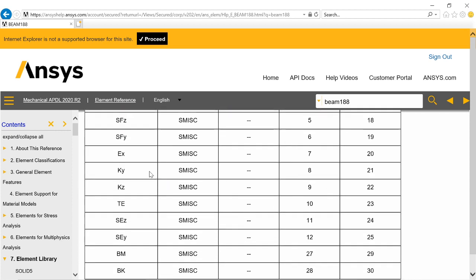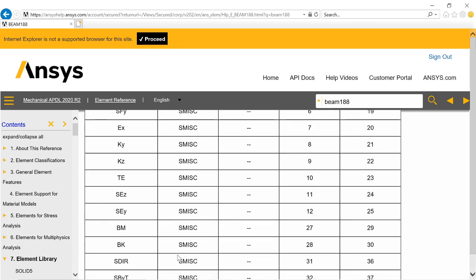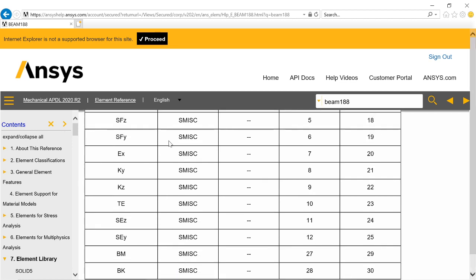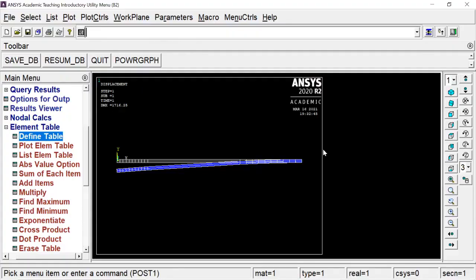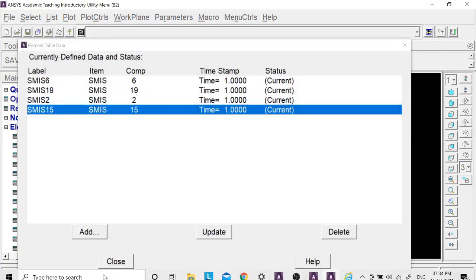And in shear force, you will get shear force in Y direction, SMISC 6 and 19, so that is also correct. So we have selected 6, 19, 2 and 15.